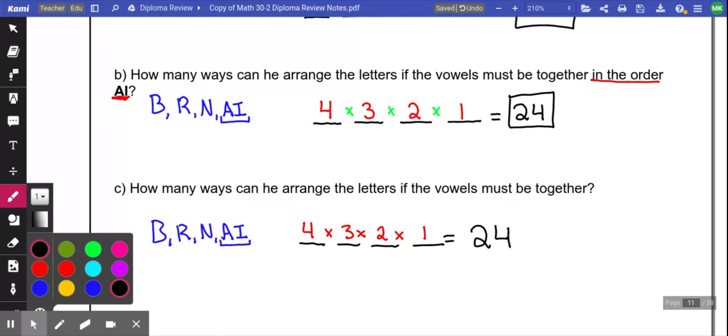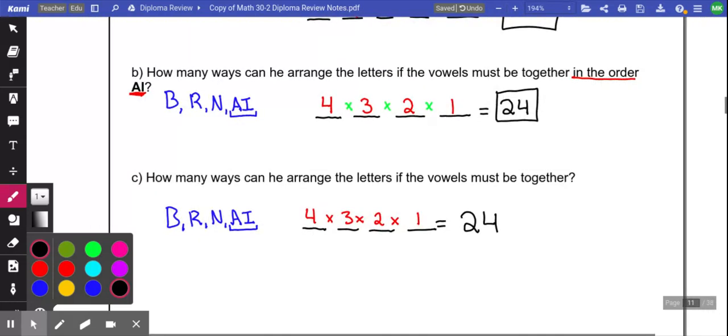But then there's another part to this question. The second part is dealing with this. You now have to ask yourself, how many ways could I rearrange those letters in that group? In that group, there's 2 things, the letter A and the letter I. In the first spot, I have 2 options. I could put A or I. In the second spot, I'll put the other letter, meaning that there is 2 ways in which I could sort A and I.